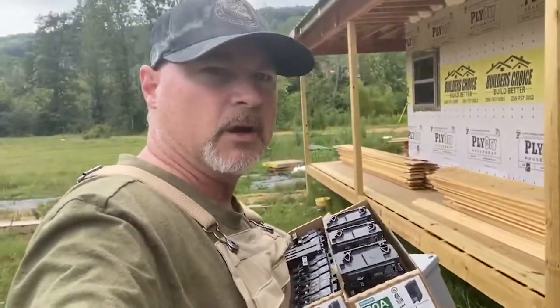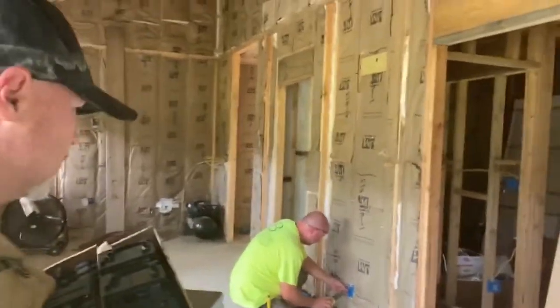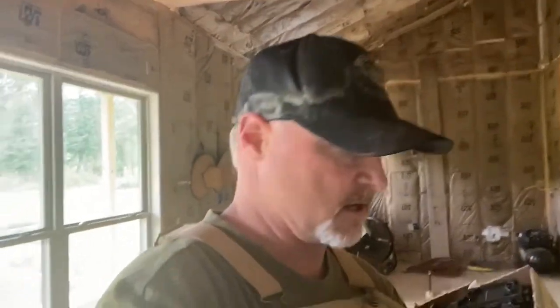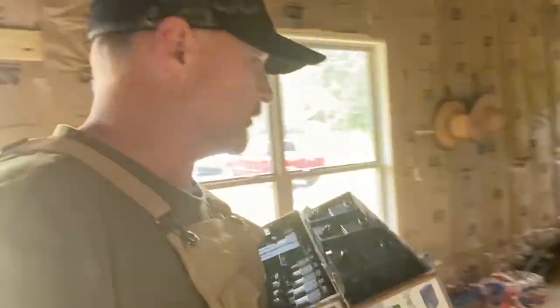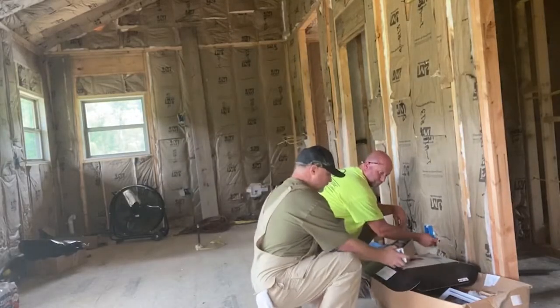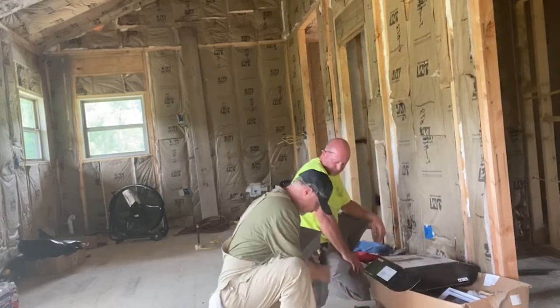I just made a store run to get all the supplies for Kevin here. Kevin's actually working on each of the boxes to get those prepared, the outlet and receptacle boxes. And I've got all of his other stuff. So I was able to get all of our breakers, including the 100 amp breaker.